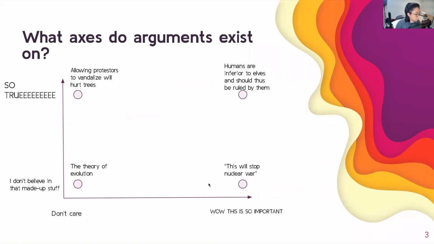So the most optimal argument that you would like to make is an argument that is both very true and very important. Obviously, it's very difficult to get to this stage because, depending on the debate, certain arguments can be more or less important, more or less impactful. This is just based on how well you're able to frame those arguments within the round. But that's less important. This concept is more so just to have you remember that when you're refuting arguments, there's two ways in which you can refute things: upon the axis of how true it is and the axis of how important it is. So for some examples, right?